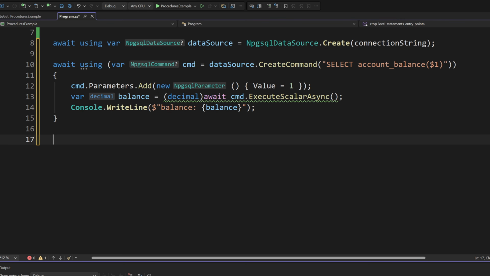Very similar arrangement, and again, we use these await usings just so we dispose of everything, so we don't have to create the command and maybe flush it out. Obviously, with connections, you have your connection set up, data source, so you use await using with the variable, and you could wrap everything into it as well. So you don't have to close it and dispose of it. It will do it automatically. That's why we're using await using. That's the only reason why we do that.